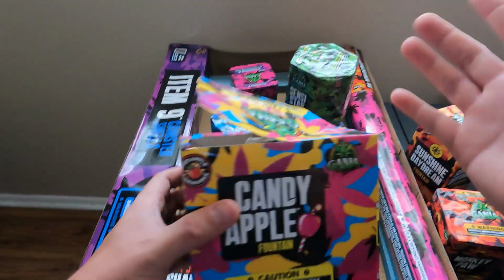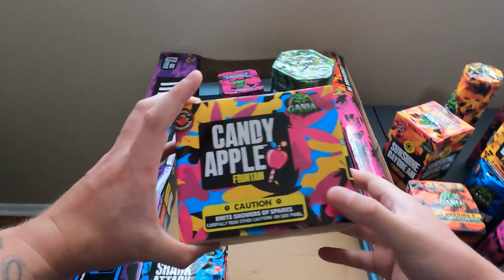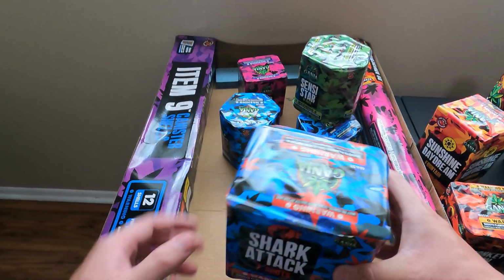I still absolutely have loved everything I've lit off. It's just I am not a big fan of huge box fountains that have basically nothing in them. Up next, we got the Shark Attack 7 shot, exact same thing as the rest of the 7 shots.